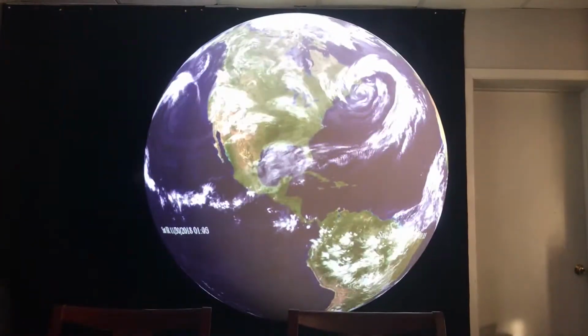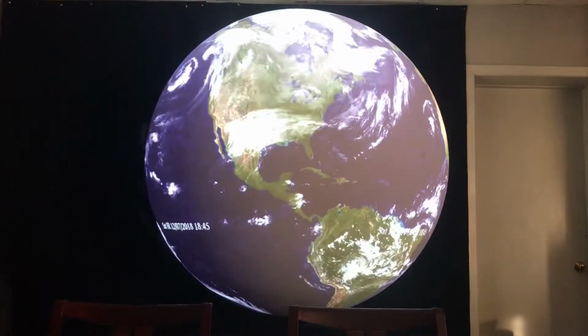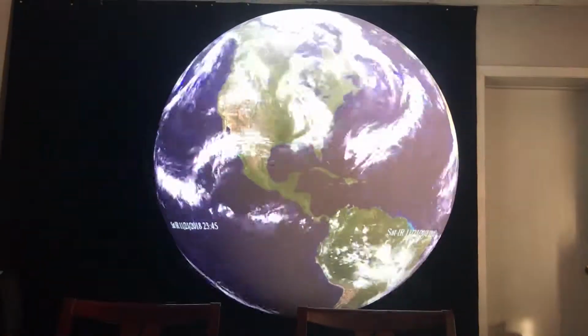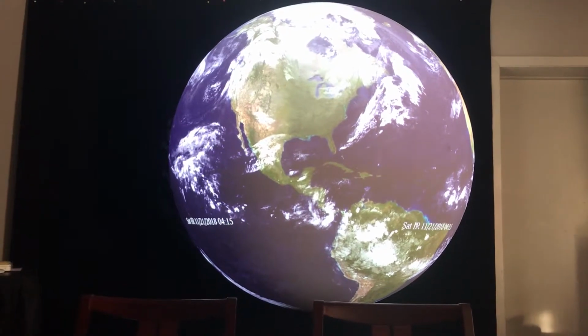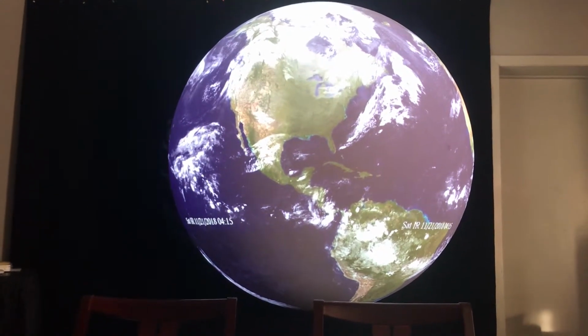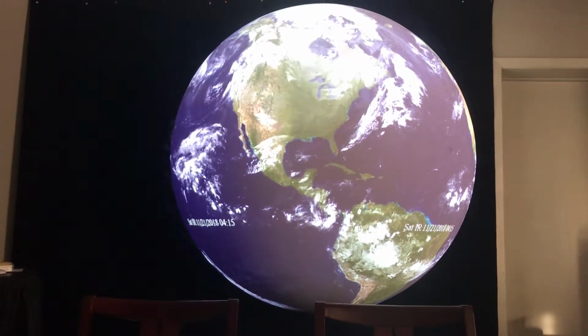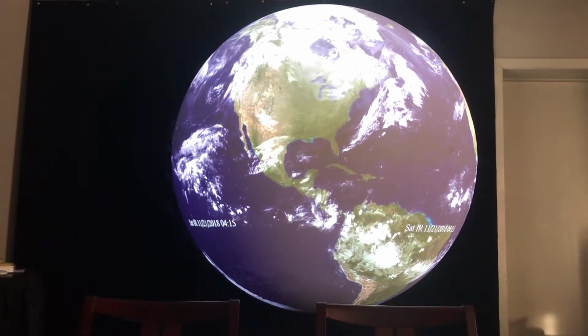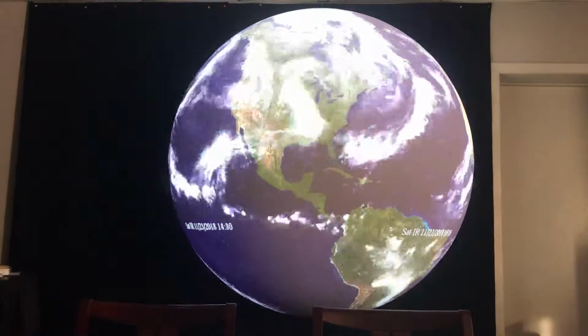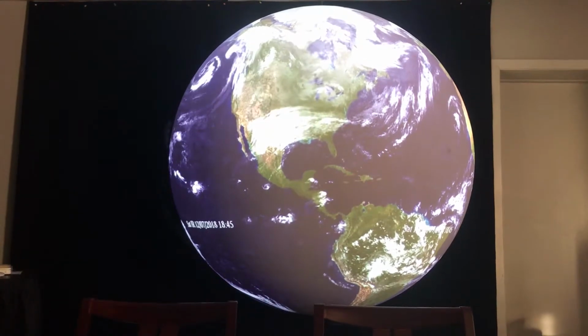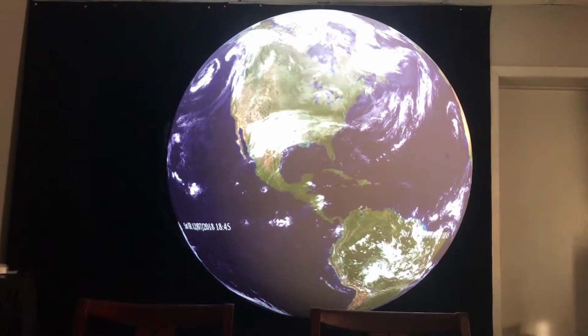Is this using generated graphics or is this satellite images? These are satellite images that are produced and pushed out by NOAA. So if I go to the current time, this is as of today.